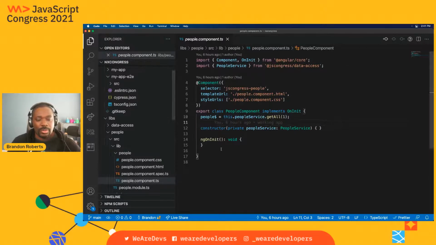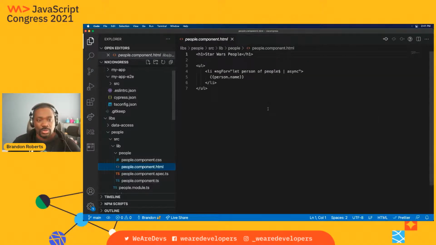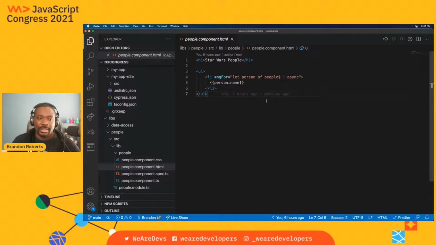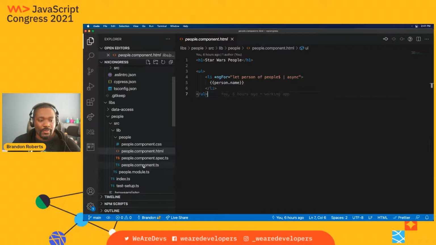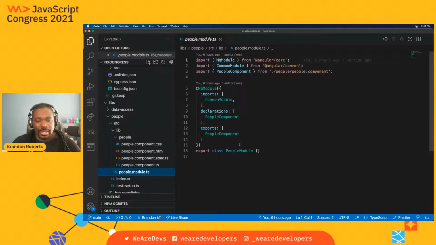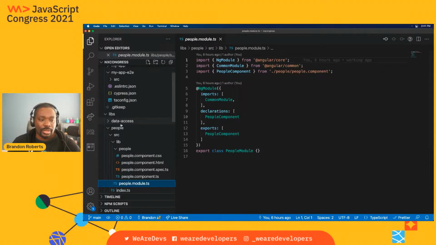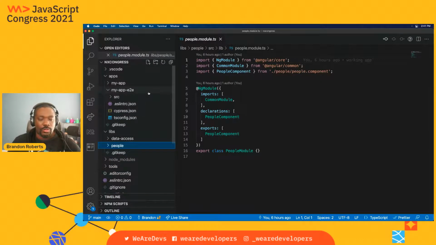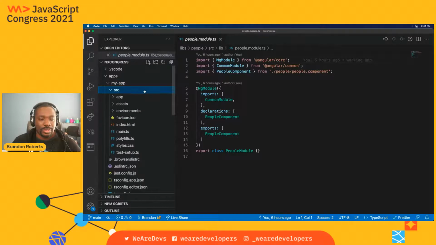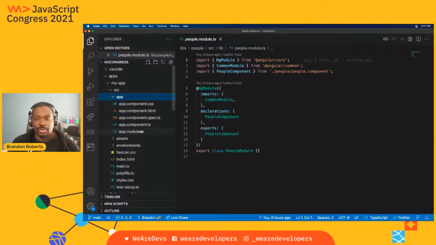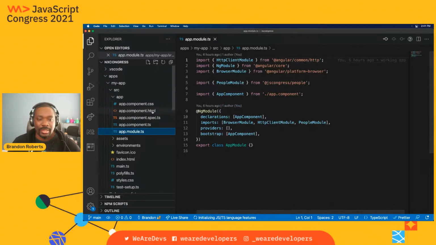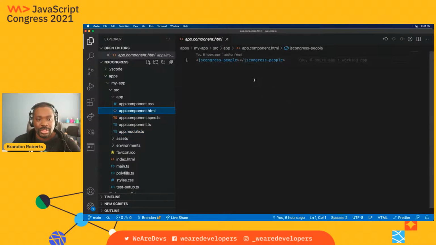And in the people library, I'm using the people service to get the characters from the API, and I'm just showing a simple list of those characters in the template here. I have also wired that up within the module itself, so I can have the people module in Angular. After I've connected that, you can see I've added the people module to the app module, so I can display that component within the root of the project.